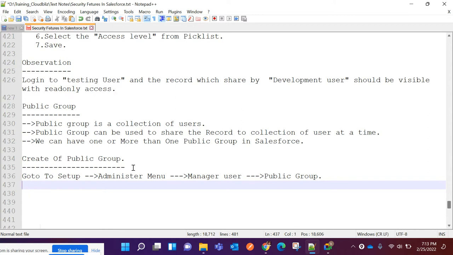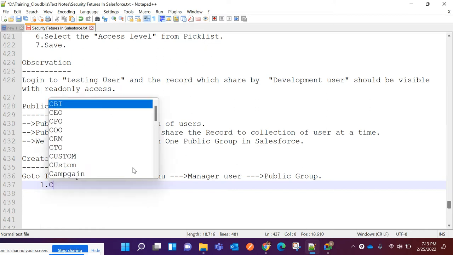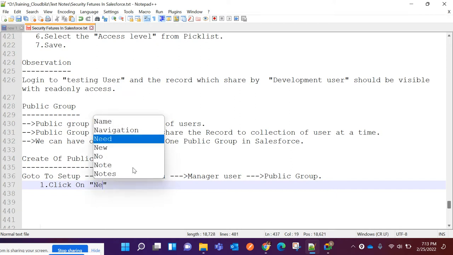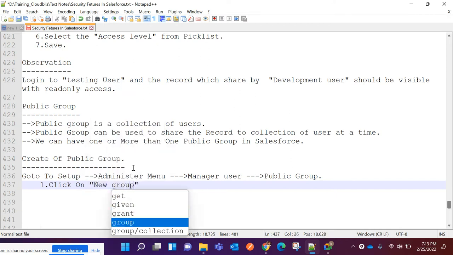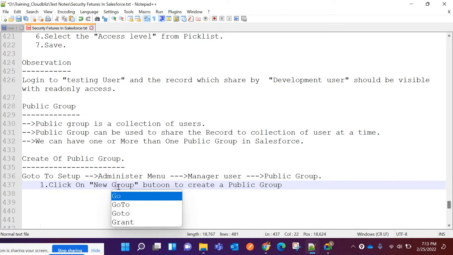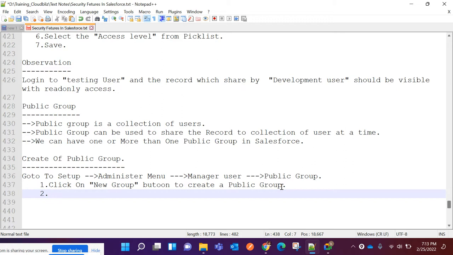In public group, now you will find a button. Click on the new group button to create a public group. As soon as you click on this, you will need to enter the information related to the public group.